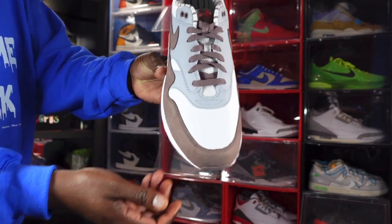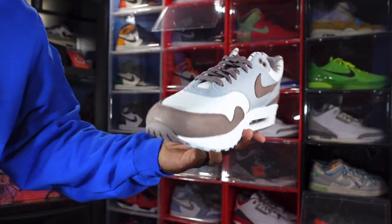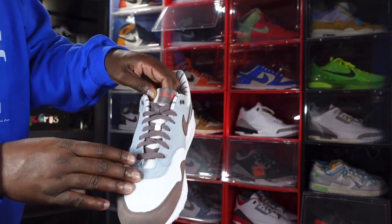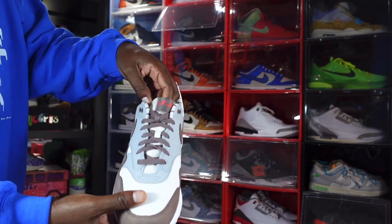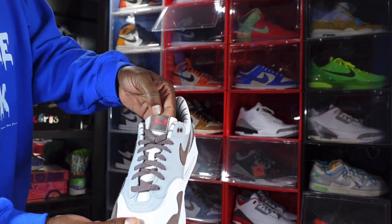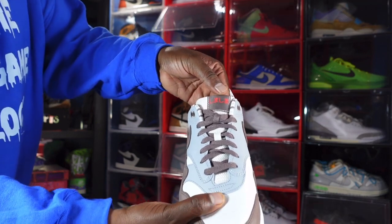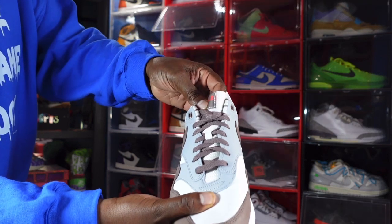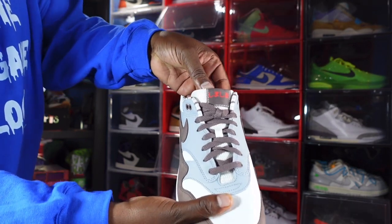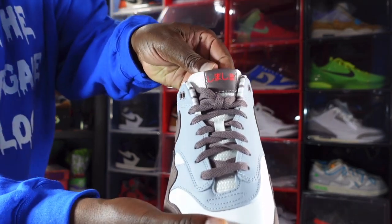And here's a look at the toe box of the sneaker. Decent grain of leather. Give you a nice look at the nubuck going around the mudguard. Comes with one set of laces, the plum eclipse laces, flat laces. You do have a mesh tongue in a white colorway, and you have a woven patch on here. Right here on the woven patch, which is the plum eclipse colorway, is stitching with the white stitching. And you have some red letters in the Japanese Hiragana language. Basically, this just spells Shima. That's all it says, Shima in the Japanese Hiragana.